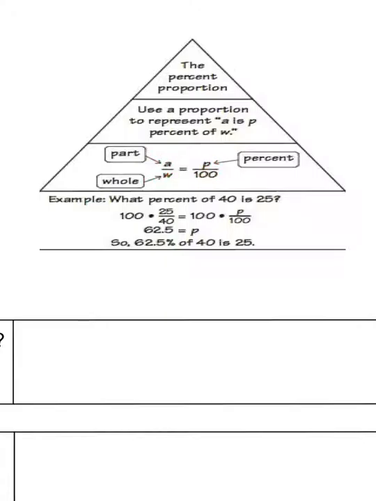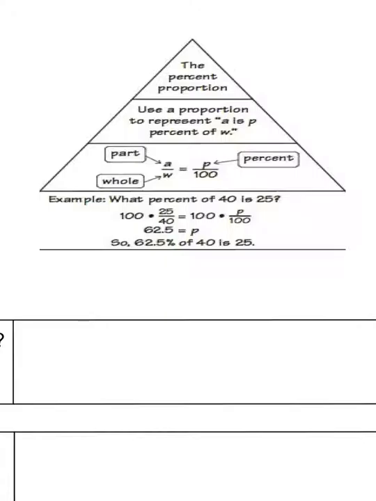Right now, let's say that you know there are 50 questions on a test and you know you want to get a 90%. Before you take that test, you can think, oh, this is how many I have to get correct to earn that 90%. Or this part of a whole is what I would need to get this percent I want. Okay? So there's an example of how to set it up right here. But we are going to go through 4 different examples.